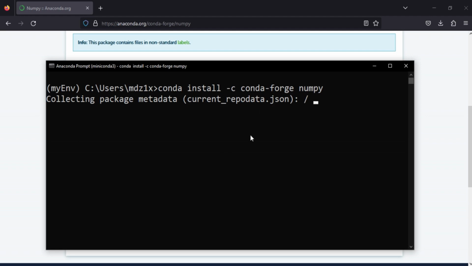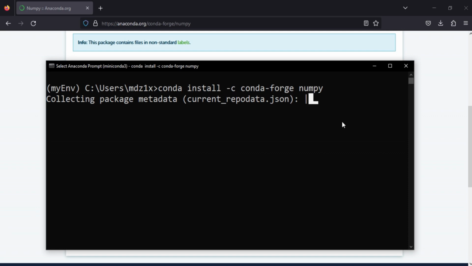After this they will ask you again if you really want to install these packages, because sometimes there are some more dependencies of this package. So not only this package will be installed, there are some other packages, but they will ask you for confirmation, and then you have to type Y for yes and press enter, and then NumPy will be installed. But in my case it's already installed, so it will tell me that.